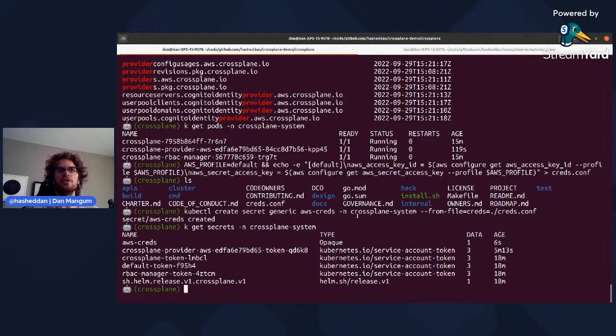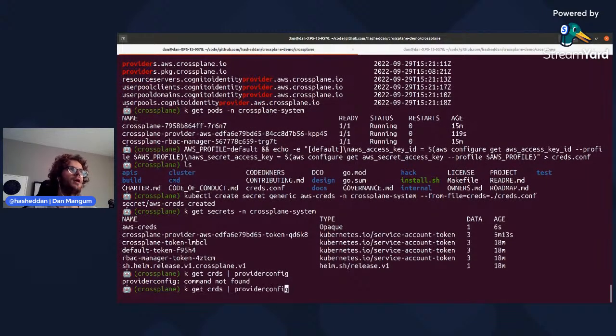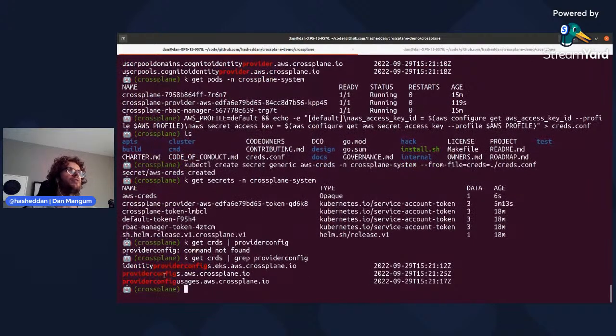And the last thing we need to do is something that's convention for all Crossplane providers. And that is to create what's called a provider config. So this providerconfigs.aws.crossplane.io is essentially a credential profile. At least that's how I like to describe it. You can have as many provider configs as you want. And essentially what it means is that when you create a resource, you point it at a provider config, and it says, hey, use these credentials to provision this resource.